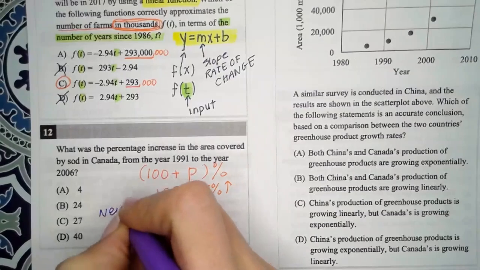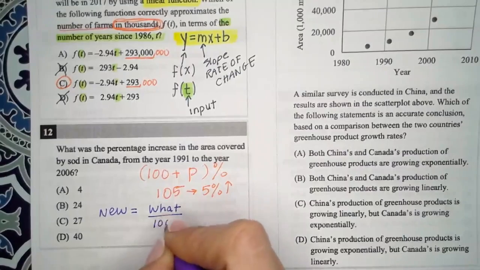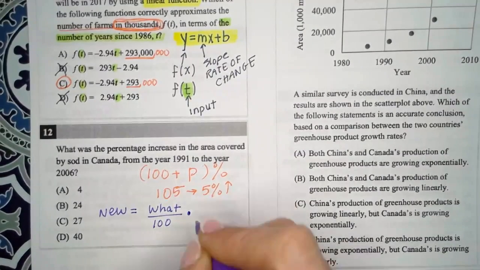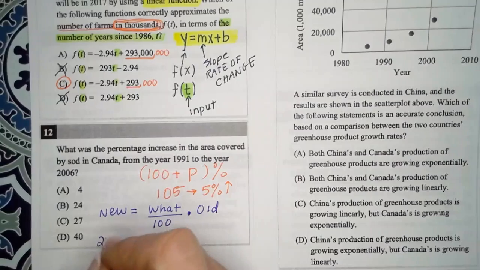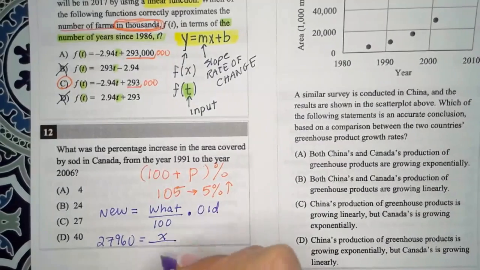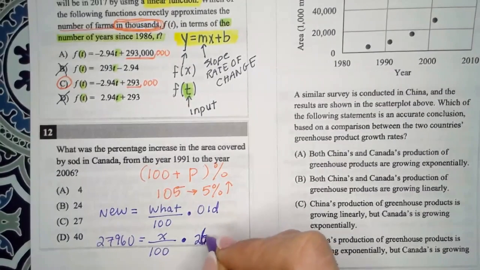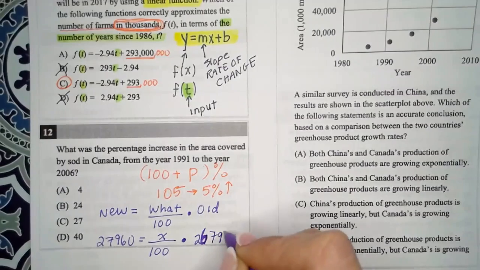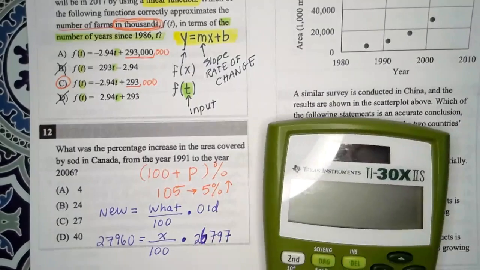The new amount is what percent, cent means 100, of the old amount. And we just fill in. So what am I filling in for the new amount? Good. Equals what? Well, that's what we don't know. X percent of, of means multiply, the old amount. Oops. 26, sorry, my 6 was a 7. 26,797. Okay. Now, in the calculator, we're going to do some little math over here, get our answer.